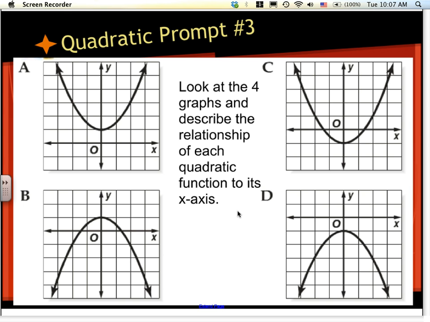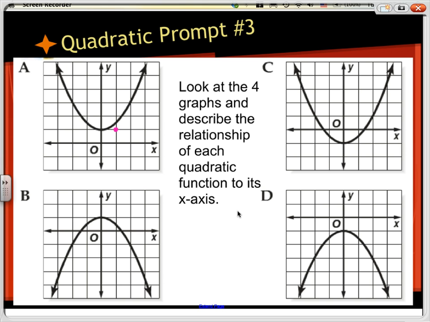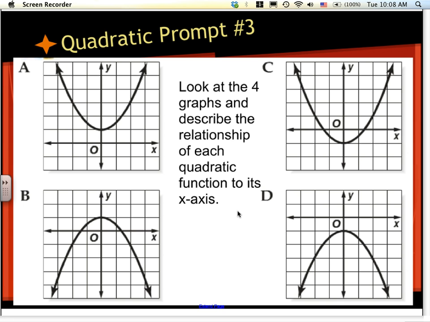What do you mean by that? Like the x and y, the points. 1, 1 is right here. You're saying, here's 1, 1. Here's 1, 1. Here's 1, 1. I don't see any connection. Okay? So look carefully. Anything that you have in mind, just go and share it out.